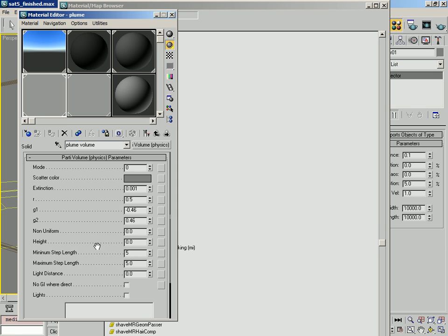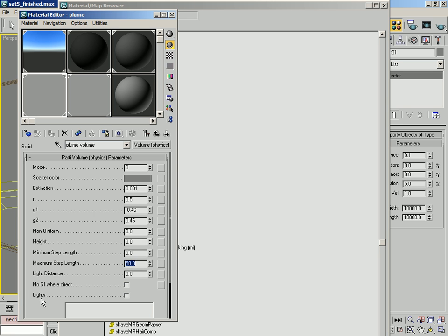Having the default value of 0.1 is a little bit too extreme, to be perfectly honest. So increasing this minimum step length to a value of 5 is going to be totally sufficient for our needs for this particular example. However, we're going to increase the maximum step length to 50. So we've got a variation between 5 and 50, depending on whether or not the system needs to refine down that much or not. Okay, so that's pretty much the majority of our plume volume setup.